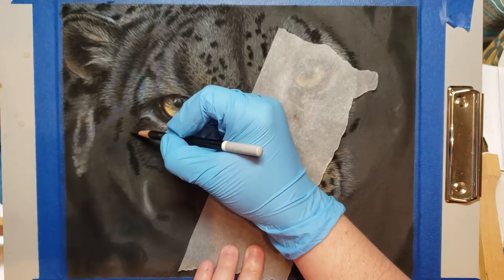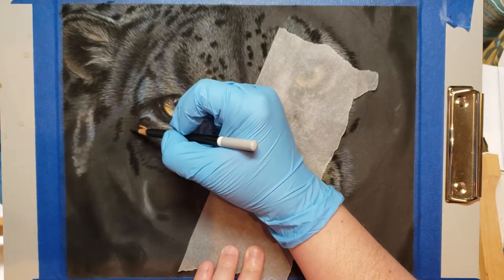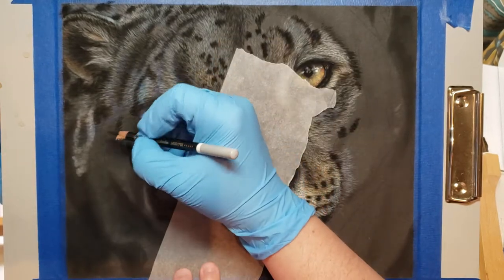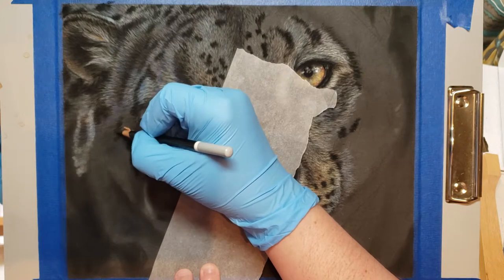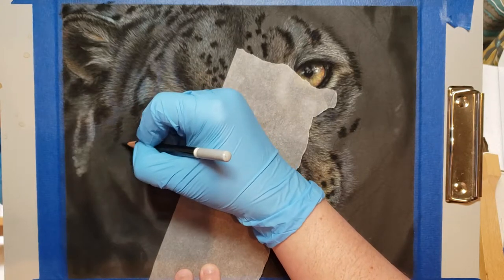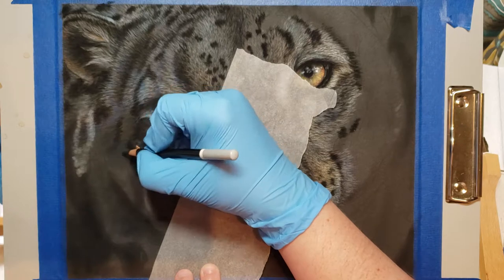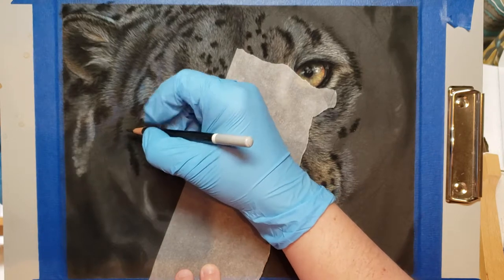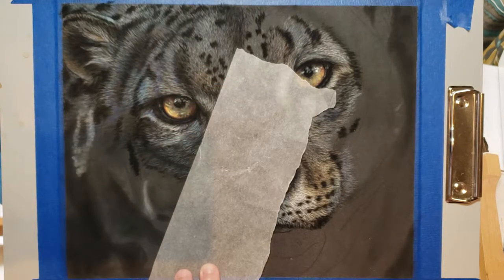I'm going to go back to the black for just a bit to continue working on some guide marks. This fur starts to get a lot longer further out from the face that you go. Just remember to continue to keep your direction. They tend to cross over in places without being all the same direction — so be aware of that. Don't be consistent with the same motion on every mark or you will lose that appearance of it being realistic.